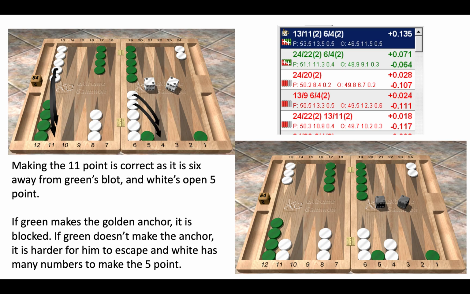Now to begin with, you can see an opening reply to a 4-5 from a money game. White has rolled a double 2. Now it is correct here to make both the 11 point and the 4 point, which you can see by the analysis on the right. Any other play would be an error or even a blunder. But what is the rationale behind this play?